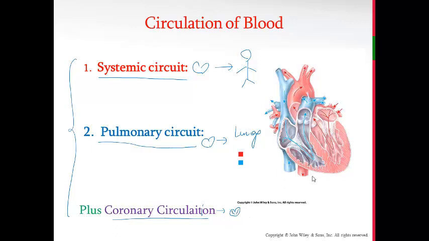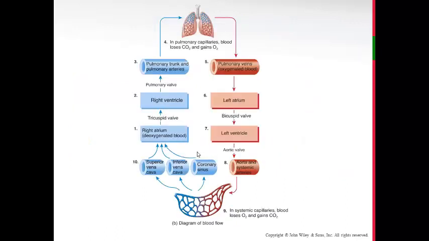So let's take a look over here, actually on the next slide. So if we follow from here, let's start from step 10, even though it's in the back. Hope at least this will make some sense. Now from your body, this is the body, all the vasculature eventually will drain back into your superior vena cava, your inferior vena cava as well. From the heart, you have the coronary sinus. All this deoxygenated blood with waste has to go back to the heart.